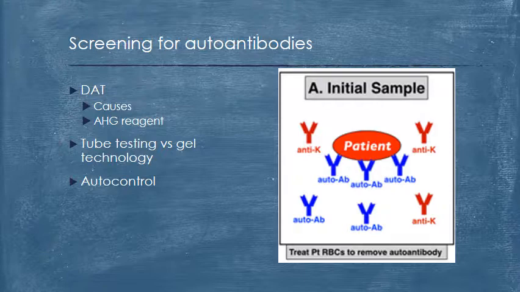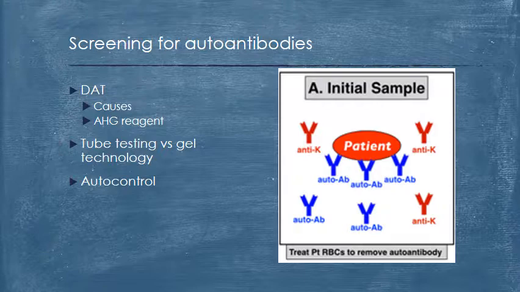Now we still need to screen for autoantibodies, and the DAT is going to be our easiest go-to test for this. That's the direct antiglobulin test, and what you're looking for here are cells that have antibodies bound to them. There are lots of autoantibodies that are able to sensitize red blood cells without causing lysis. So the DAT can be something, obviously if you have outright hemolysis, that's a pretty good sign too, but many of the autoantibodies will just sensitize the cells, so you need to be able to detect those.